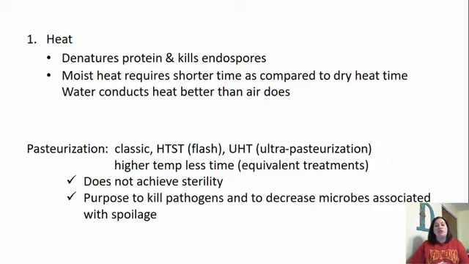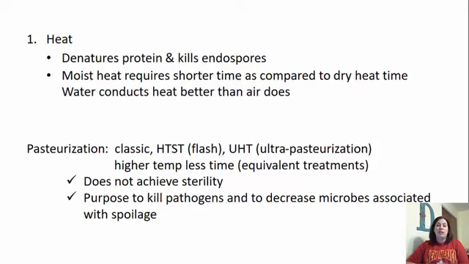When we look at pasteurization, there's classic types of pasteurization. However, there's some more advanced types now that don't take as long. One is called HTST, or flash pasteurization. This is known as high temperature short time pasteurization. This decreases the bacteria, but it does so if you immediately refrigerate afterwards. The other one is UHT, and this is ultra high temperature, also known as ultra pasteurization. This is using really high temperatures. The higher the temperature, the less time is needed. So if we can increase the temperature, we don't have to put it in there for as long.